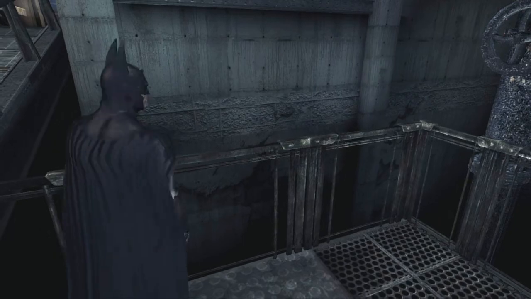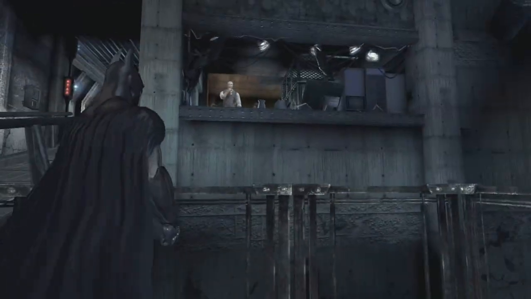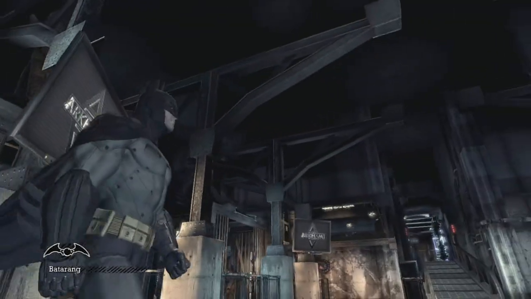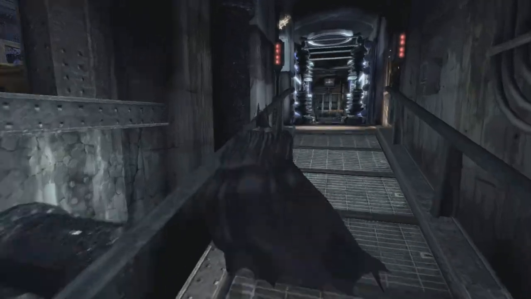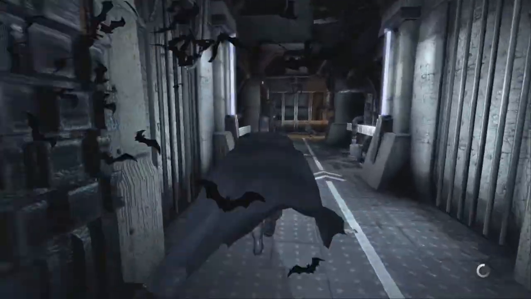But yeah, this game should be running at 60 frames a second on a Switch, you would think, right? But apparently it's not even a locked 30. Can't get me out. So let me see if I can go that way. Give me a second. Again, a lot of this in Arkham Asylum. A lot of wandering around.